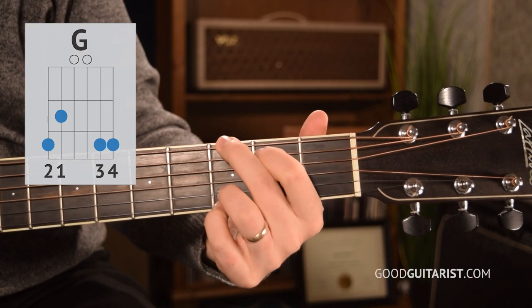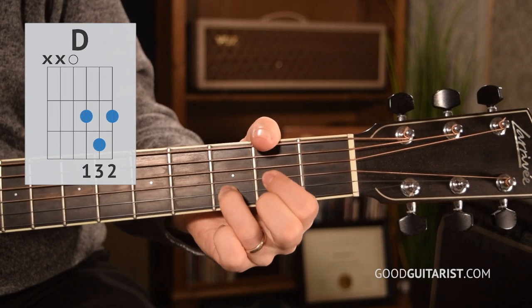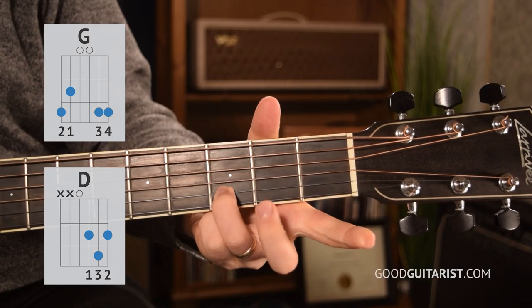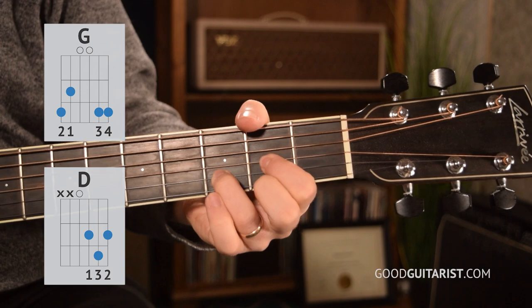Otherwise, we're just gonna jump right in with the chord shapes. We start off with G. Then we switch to D. And for that switch from G to D, I can leave my ring finger down. So G, I leave my ring finger down. Now I want you to get used to pivoting off that finger if you're having trouble making the switch. That's a really good way to do it.